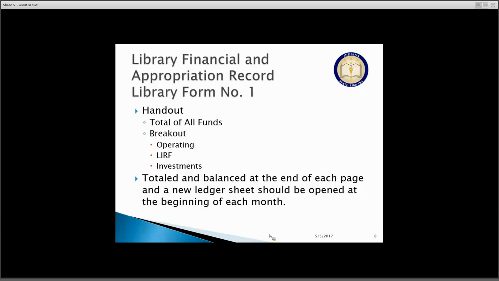You can download the two documents from the Moodle site, the Library Financial and Appropriation Record and the Library Financial Transaction Document. It is important to read Chapter 4 of the State Board of Accounts Manual for Public Library Bookkeeping, then go through the two downloaded documents in detail. Please track the transactions on the ledger. The last exercise to do is on page 4-11 of the manual, where the ledger needs to be totaled and balanced. Please follow the directions with the downloaded Excel spreadsheet to make sure it balances.